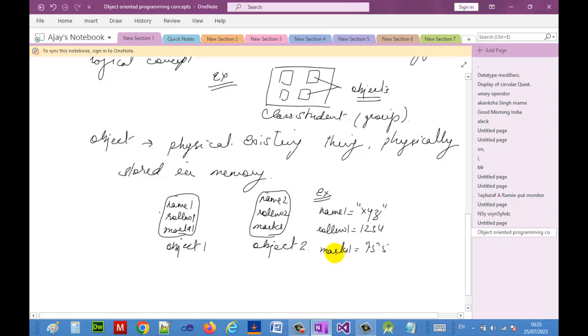This is the value of the first object's properties, and the second object's properties have the value ABC for name, a roll number, and a value of marks.